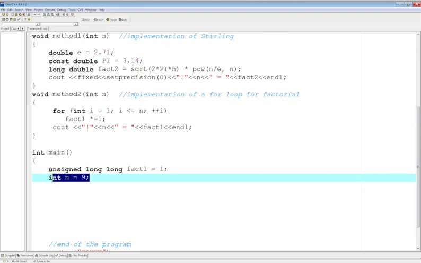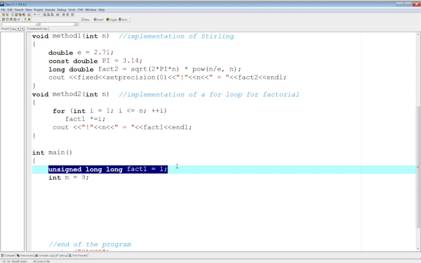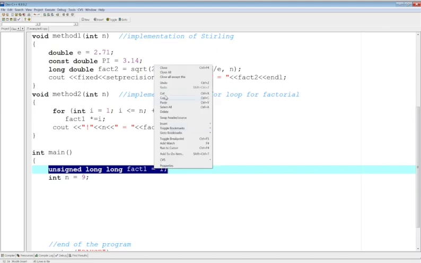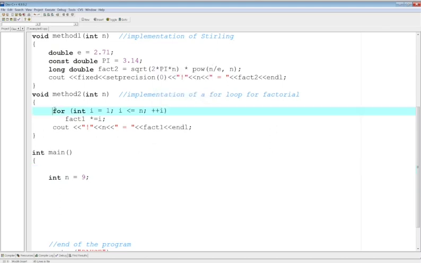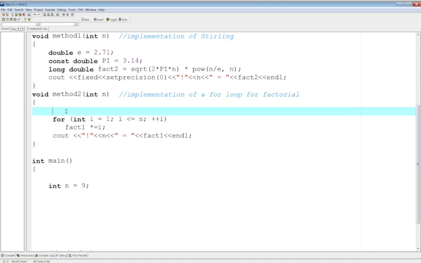And now in main, we're going to do something interesting. Remember I have this one here, so I'm just going to cut this one. This is part of the deal right here. Otherwise, you're going to have a variable undeclared right here. So Command V, here you go. And notice you have to set it to 1 because that's your beginning for the loop.